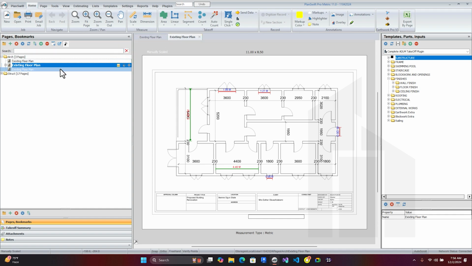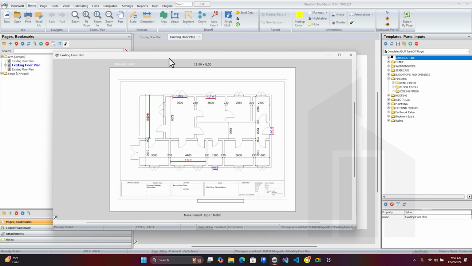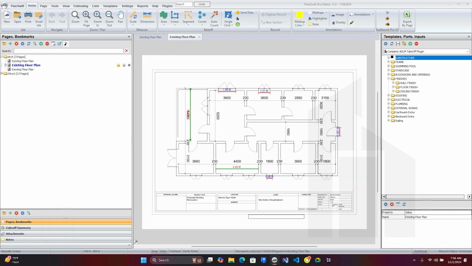Another thing is the windowed view. If you're using a multi-screen setup, you can right click on one of the views and open a new window. You click on open window, new window. This one goes there, so you can just drag it to the next screen that you have and maximize it. That way you have one screen in one view and the other screen in this view. It makes your takeoff easier when you're measuring for a large or heavy project.